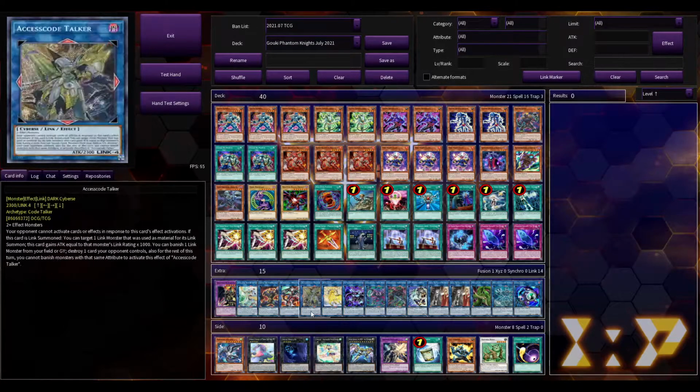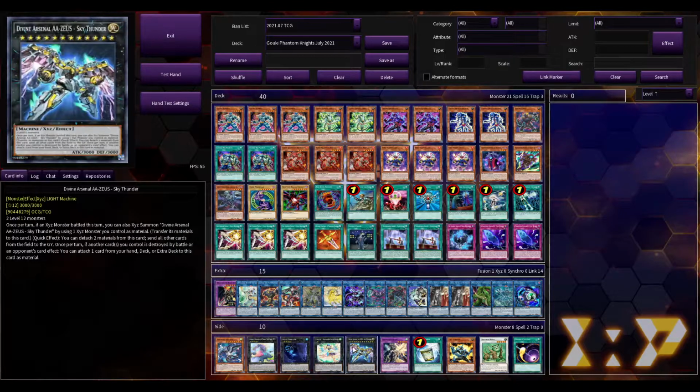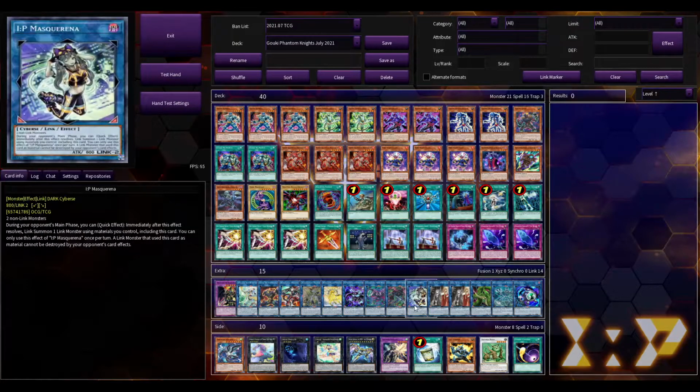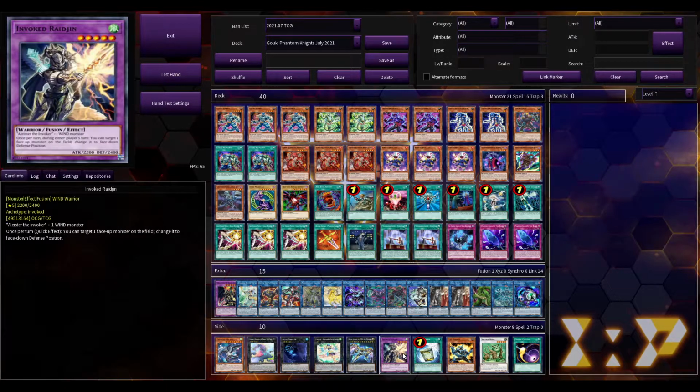You can also play, if you can cut something, probably just IP Masquerena. You could also play Downerd Magician, just so you can get a 2 activation Zeus. Zeus is kind of expensive, I get it, but if you have one, he's a pretty good option. Then you have the Invoke package. He's also an option, so say if you don't want to play IP Masquerena and you wanted an extra body on the field, Instant Fusion's pretty good because Book of Moon's pretty good.